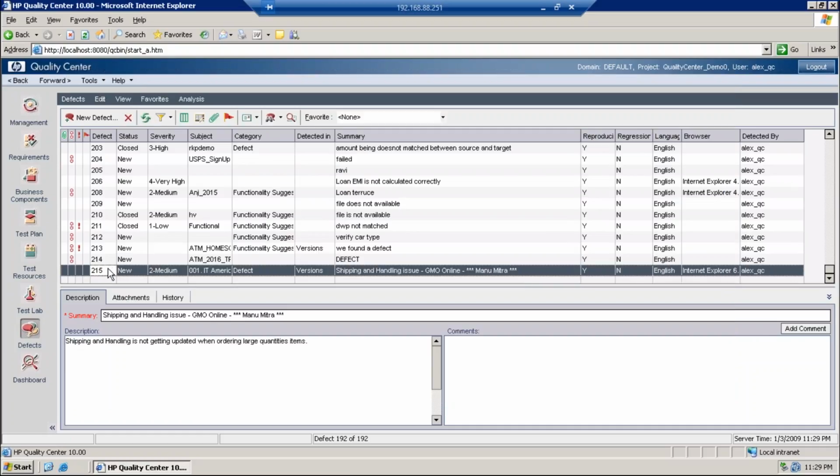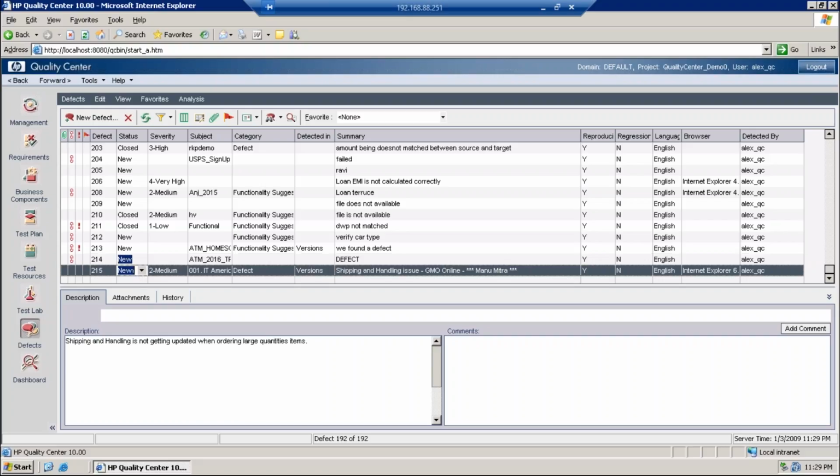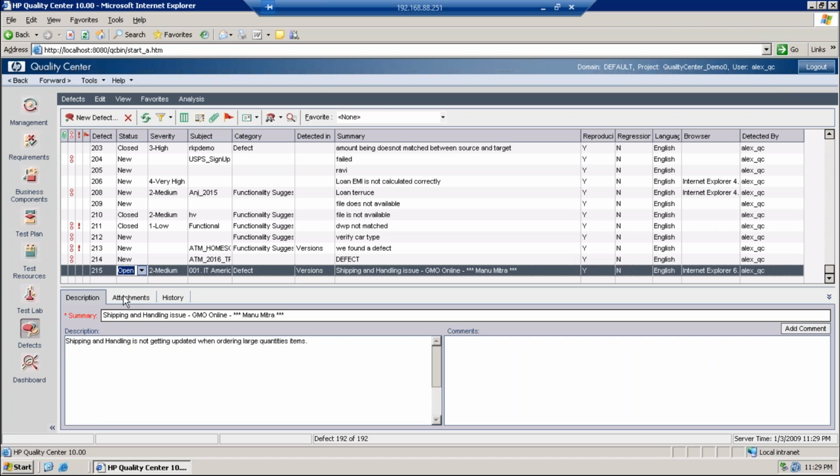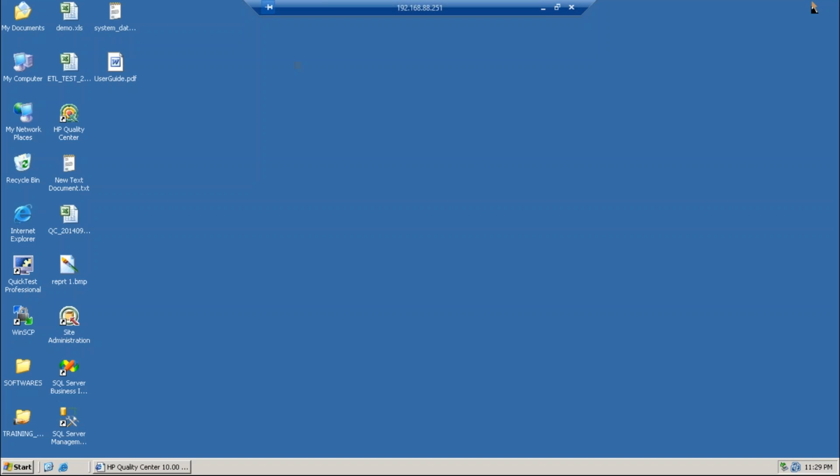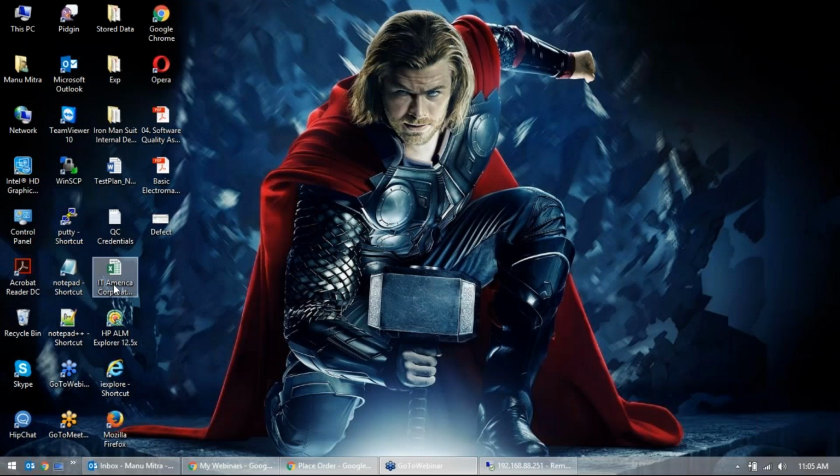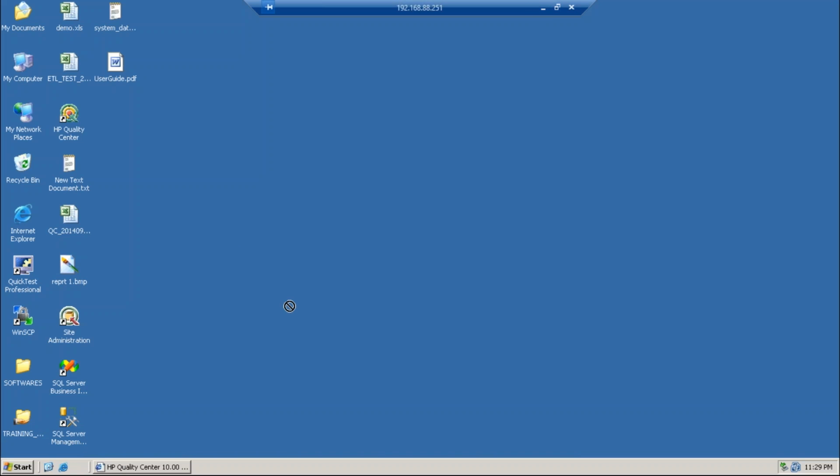So note down the defect ID, that is 2215. And now you have to change from new to open. You see this? You cannot open a defect in open status, you need to put it as new. So once it's open, now what will I do is, let's do this. So now I have to get this defect into this and put it here.